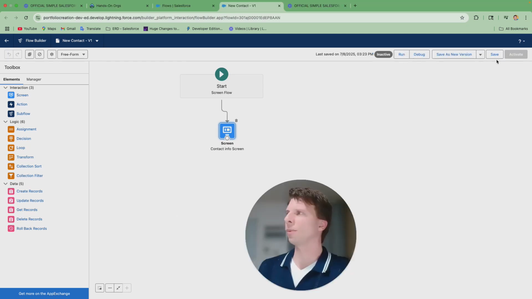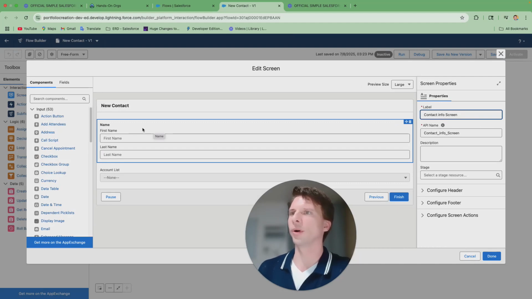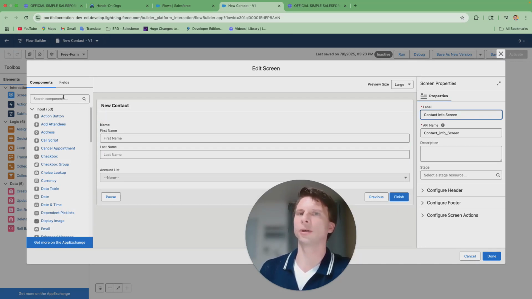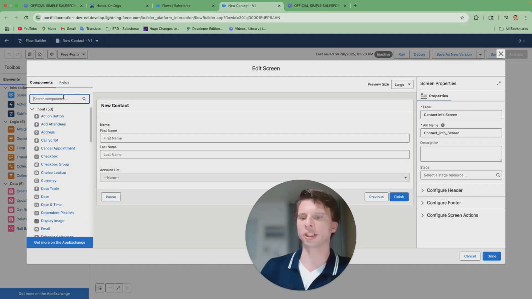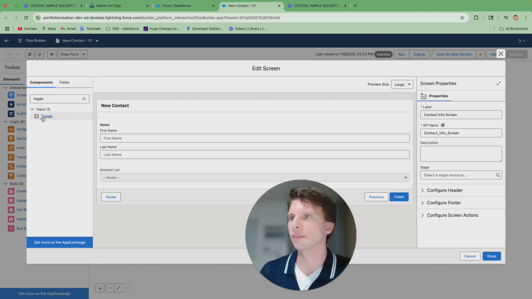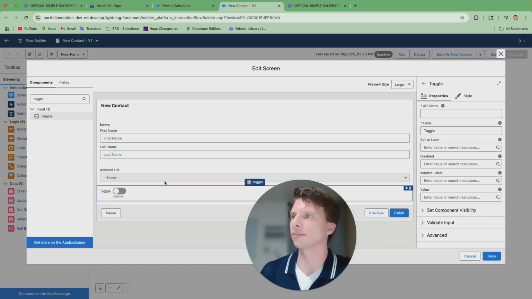Awesome. And what we're going to be doing next is going back into our string element. So we're going to click that, and we're going to be adding a little bit more complexity to it. We're going to be adding a toggle. And a toggle acts as a sort of switch, an off on, true or false. It almost acts like a checkbox, but it's a switch. So we're going to go to search components and type in toggle, and we're going to drag and drop that in there.